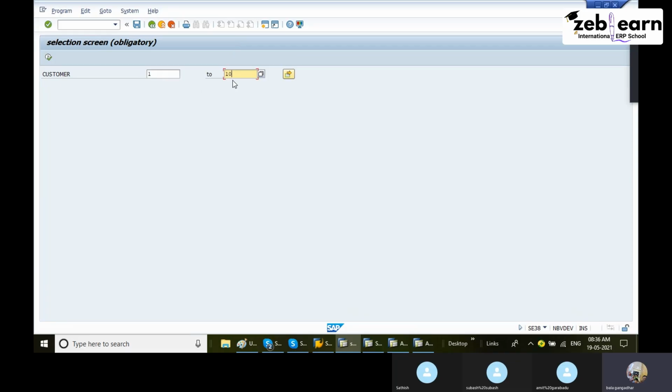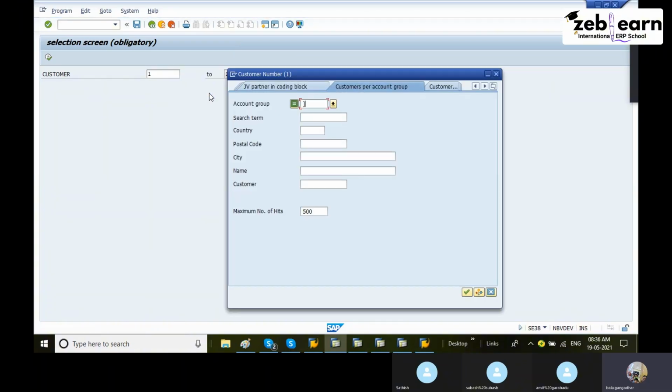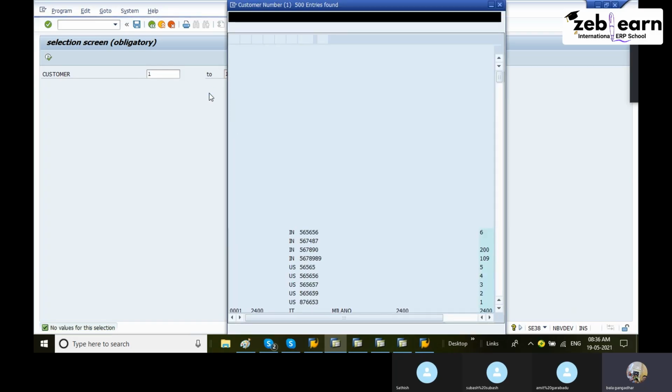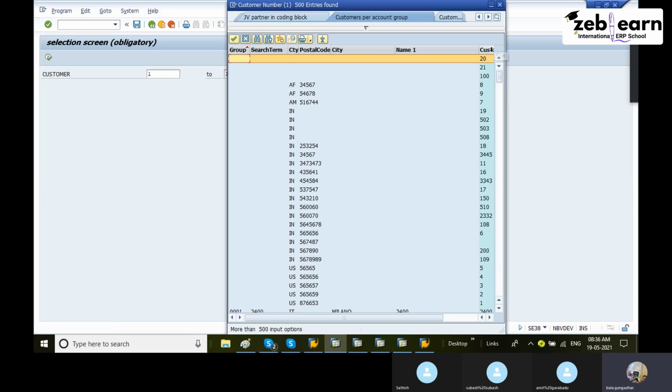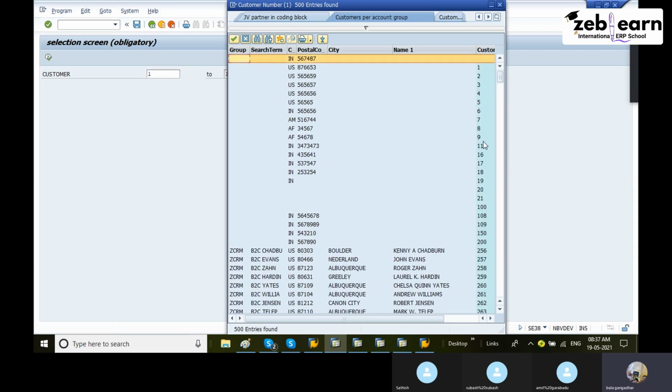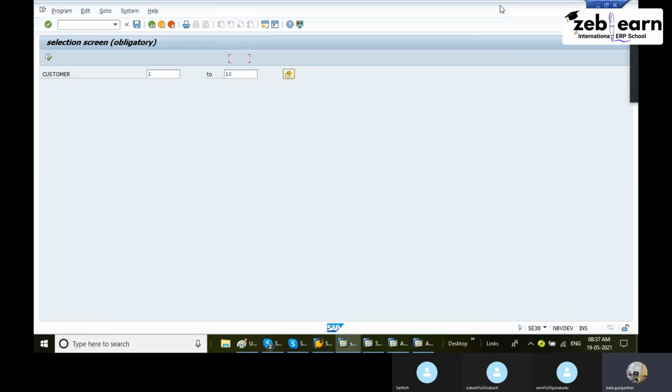Just randomly you will enter, or otherwise you will browse the data with F4, then click enter, and it will display which customer number to which customer number is there. You can choose that data and display it. That is the next scenario.